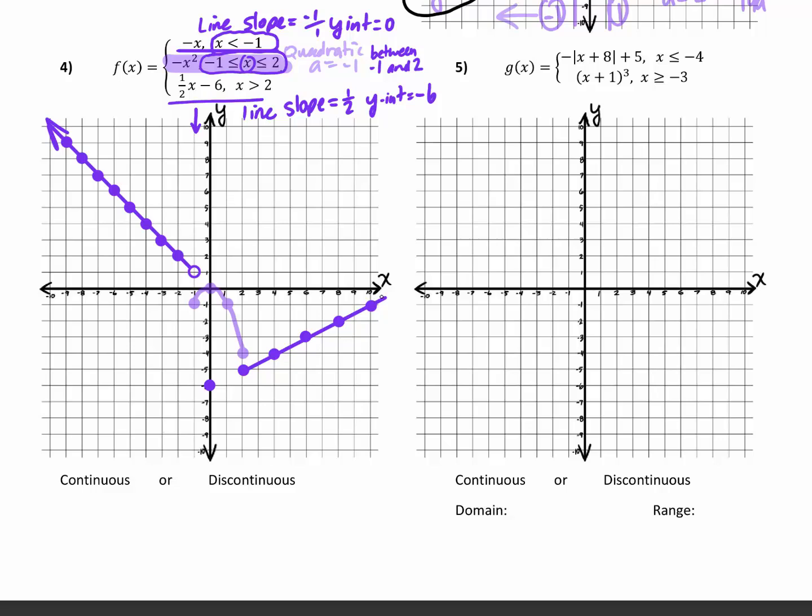But we are going to go ahead and connect the dots that matter. And we might have to consider, is that final dot there at the end, that endpoint dot, open or closed? So looking at our instructions, it says x is greater than 2. So I need to go in and hollow that location out. Again, if I have a dot above a dot at the moment, this is actually not a function. So right in that location, I had 2 dots, which is against the rules. Okay, now that it's hollow, if I were testing it, it would go through that open hole and hit the solid point that's above it. Or same thing here, it would go through that open hole and hit this solid dot underneath.